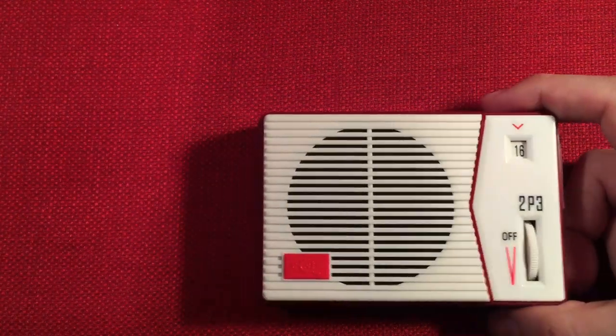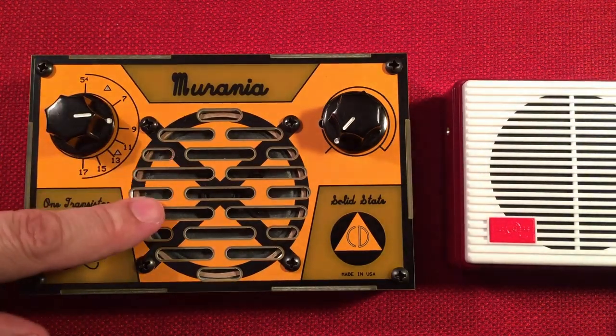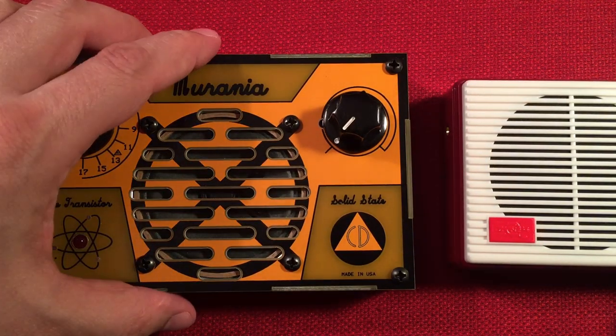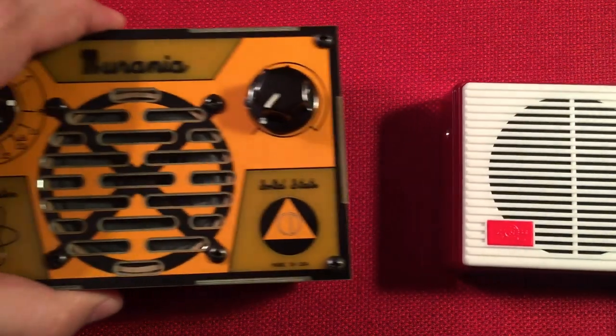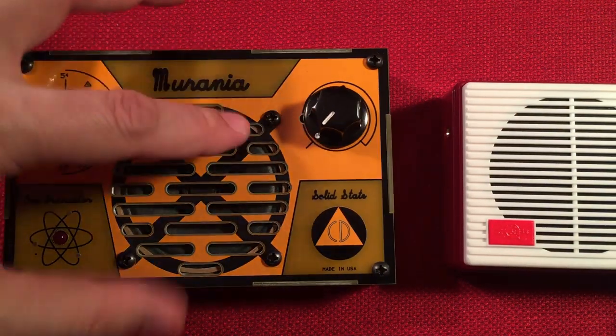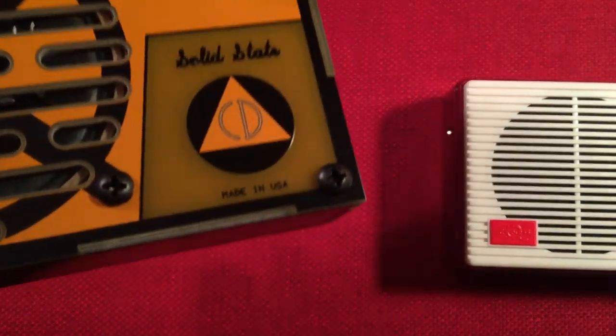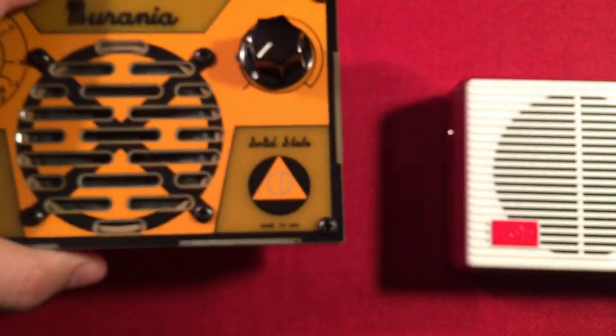As you know, I have this radio too, the Marania. You know, if you want something old school, definitely not as selective as this radio or as precise and high precision, but just a fun kit nonetheless. I'll have links below to both kits. This one here is done right here in the States, made in USA. But you guys like that?